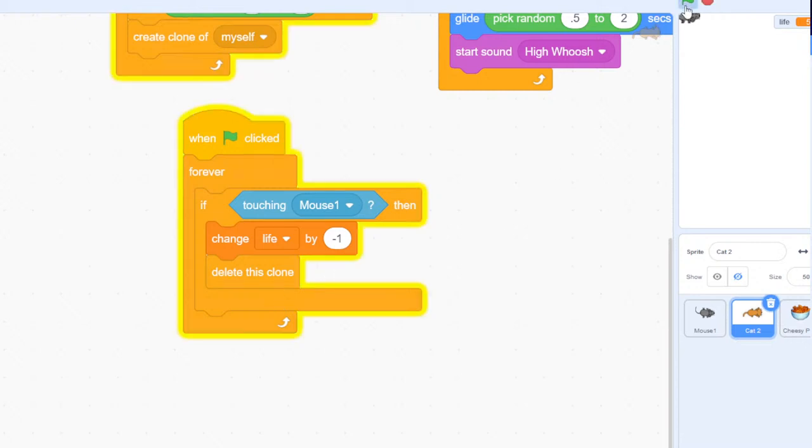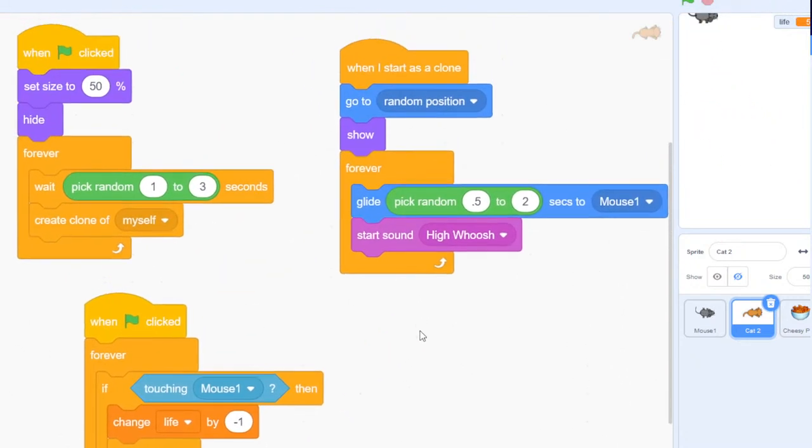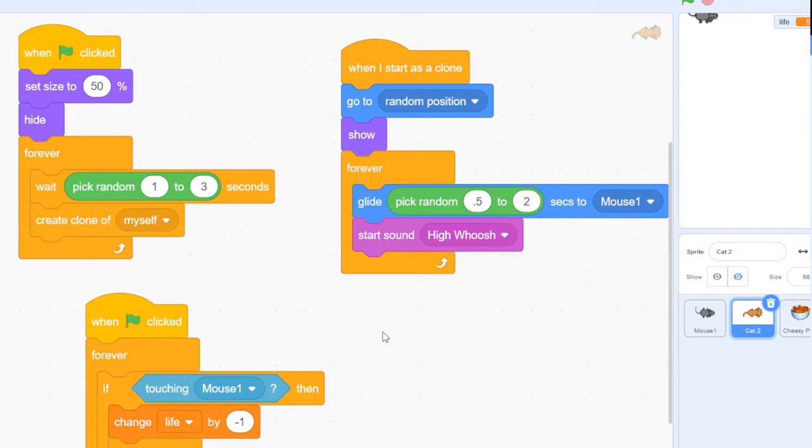So let's try this now. So click on green flag. So I'm on 5 lives, let's test this. So, why is that not, I didn't add that in the right place. That needs to go when I start as a clone.